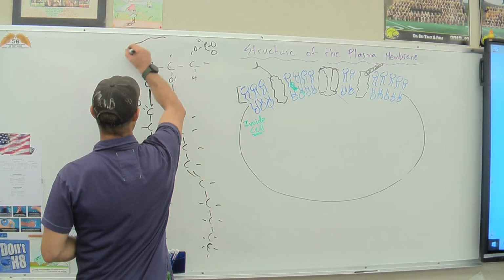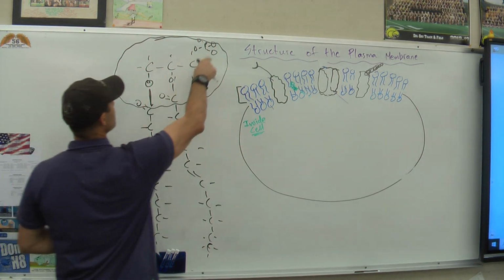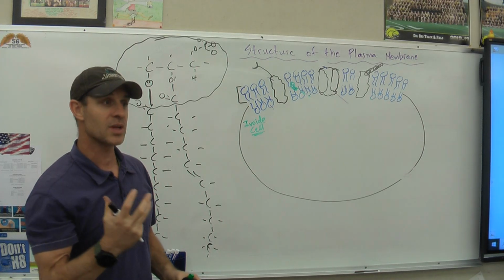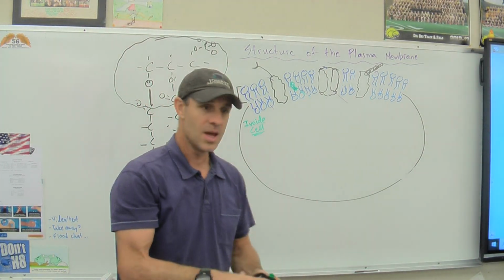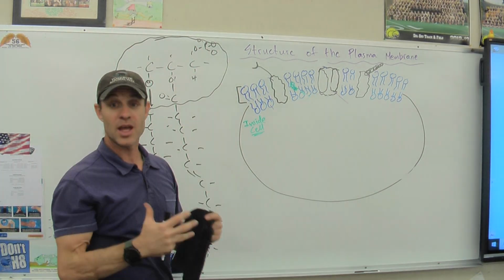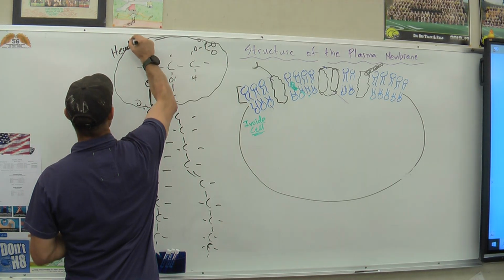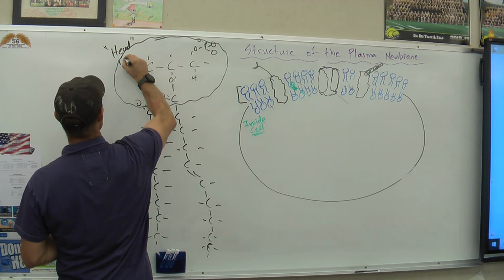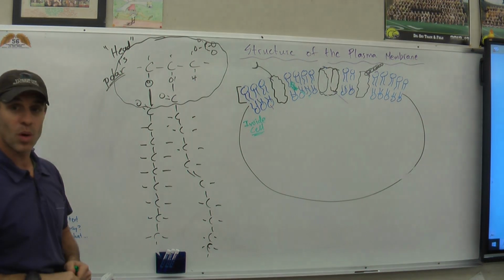okay? The head of this molecule up here, because of all of those oxygens, remember oxygen is highly electronegative. Oxygen is an electron hog. And because the oxygen is sticking off the sides of this molecule, it would create some polarity. And so we say the head of this molecule is polar. The head region is polar.